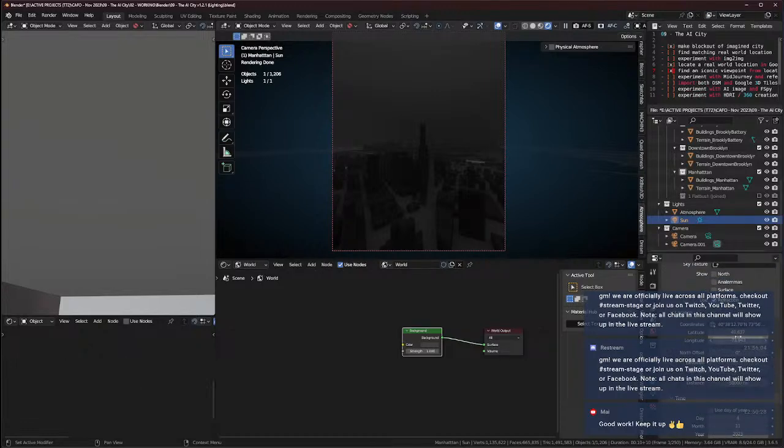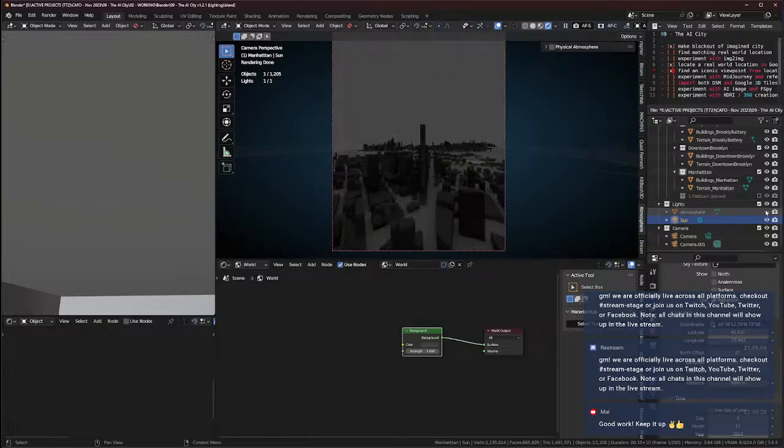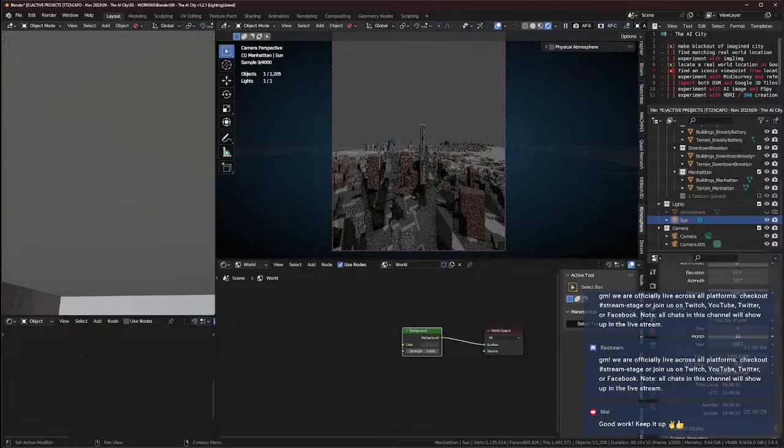Okay, now I think our settings at least should work. Let's just turn off this atmosphere for a second. Oh, because it's night. Okay, so let's change it to like 1800. This makes sense.